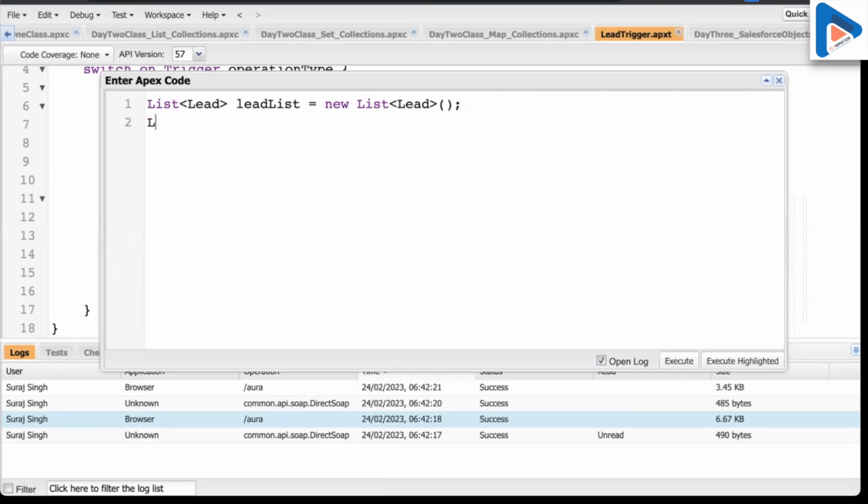Now let's create the lead object, let's say for the lead record.